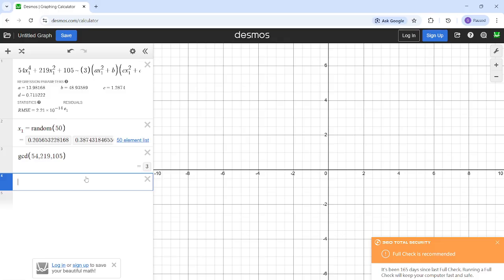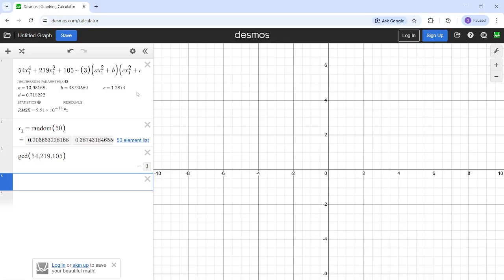And that was it. That was what we had to do. Now, we found K. We need to find A, B, C, D. Now, again, we use our logic, alright? We already know that they are all integers. And here, the Desmos is showing us some numbers that are not integers.